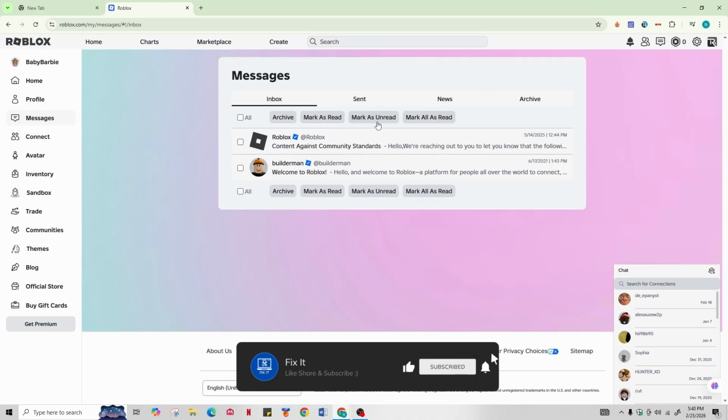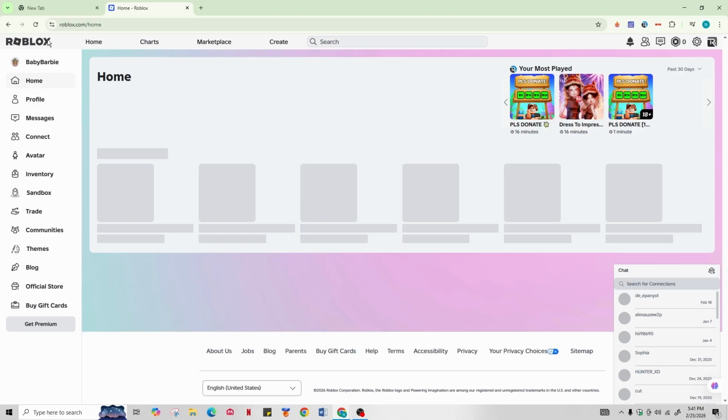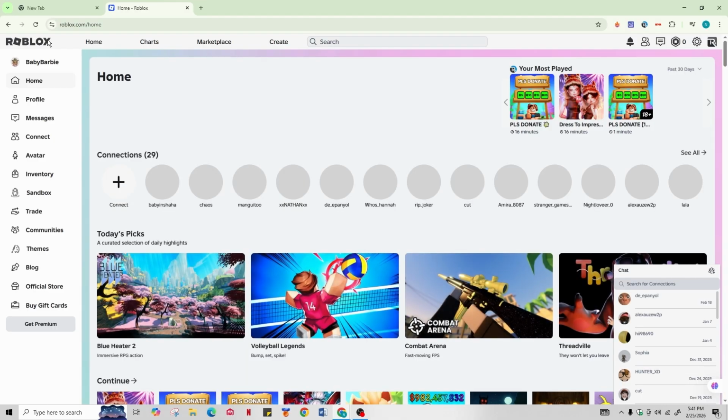And here you might get a message from Roblox, which is titled Robux credit pending. Read the message and it will tell you if you're eligible for Robux back for an item you purchased that can no longer be worn. Click on the agreement link in the message and press I agree, and after a few days, you should get your Robux back. Another method you can do is contact Roblox Support.